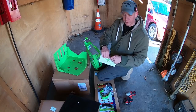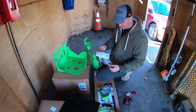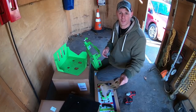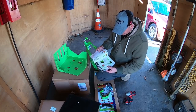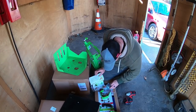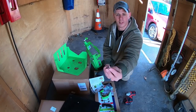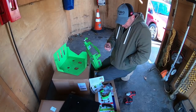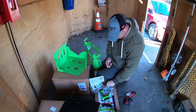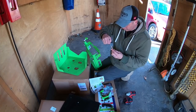They come with actually what seems to be very good instructions. You guys know over all the products I've put together over the years, I open up packages and I get mad and crinkle them out and throw them away because the instructions are horrible. These are actually very detailed and look pretty simple. They all come with these carriage bolts and then lock nuts that go on the other side. These lock nuts are 5/8s and then they come with self-tapping screws that are 11/32nds.